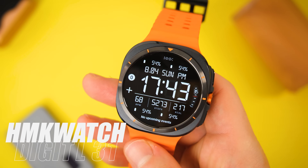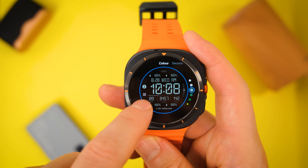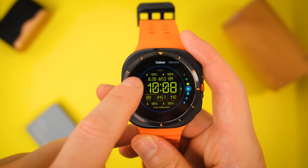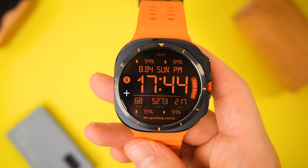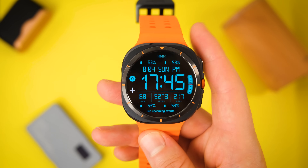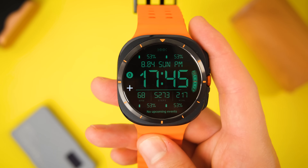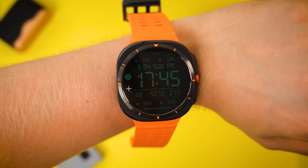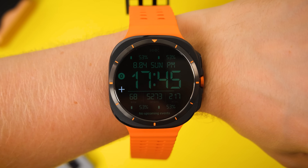Next up is a pretty versatile one — it's got that retro look again but an element of minimalism about it, and being on a black background will help you save on a little bit of battery life throughout the day. This is the HMK Watch Digital 371, and it comes with tons of information including your phone and watch battery, heart rate, steps, calories burned, and much more. You may also be glad to know you aren't just limited to the black and white version — there are in fact over 30 different color sets to choose from. You can also adjust the complications and pretty much everything else on this watch face, including a couple of different options for the AOD display. I think this is a great pick to go with the rugged aesthetic of the Watch Ultra, and if you are a little bit sporty it might be a good watch face to have on so you can see all your information at a quick glance.